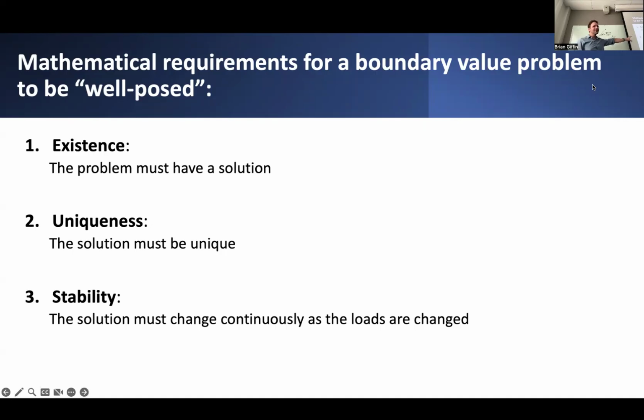If there's more than one solution, then it's like, well, how do we pick? Which one do we pick? You don't have any path forward, and there's no reason you would pick one solution over another. So you want there to be a unique solution. And then stability, which we'll gloss over. We'll revisit the subject of stability later, but really just focus on existence and uniqueness, that there has to be a solution, and ideally that solution should be unique.